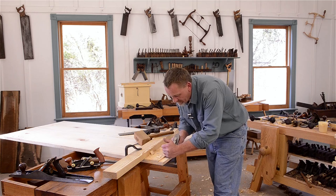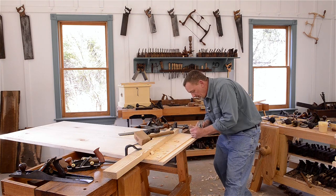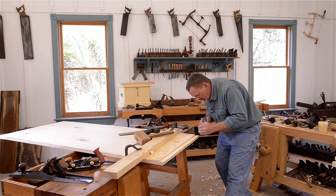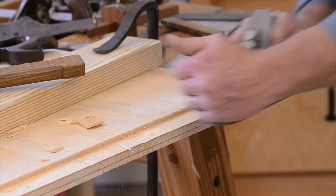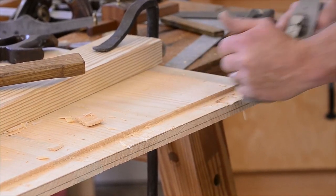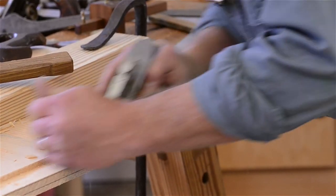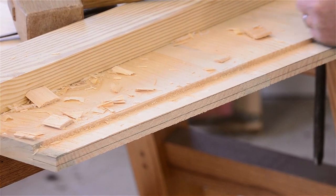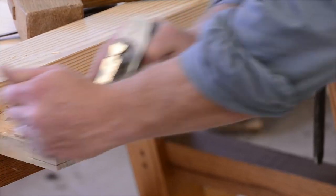This one's not set, but imagine that. What's nice about it is it can go all the way up to that shoulder, if it needs to. It works beautifully, but they're a little bit hard to find and kind of expensive when you do. So, not a have-to-have tool by any means.